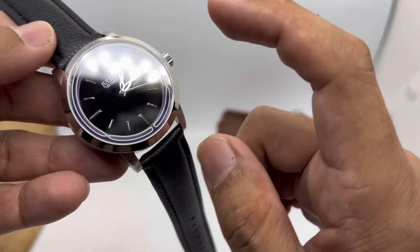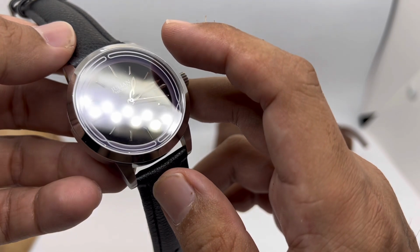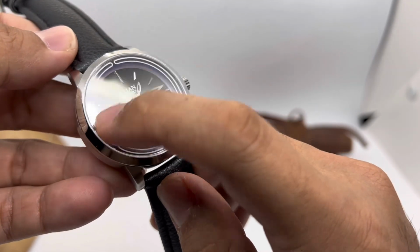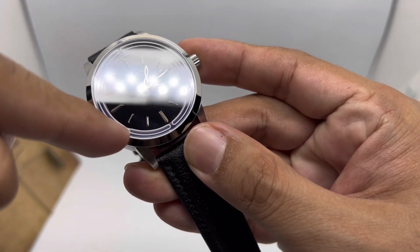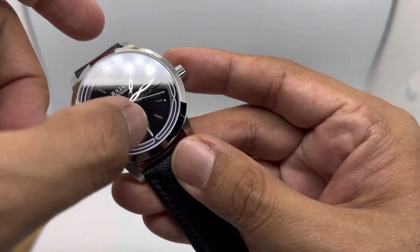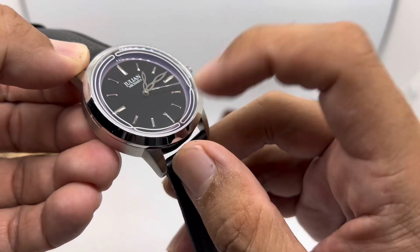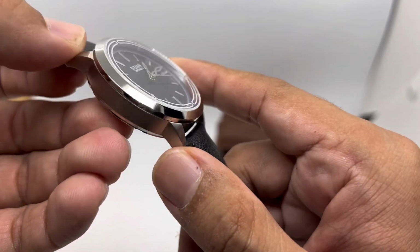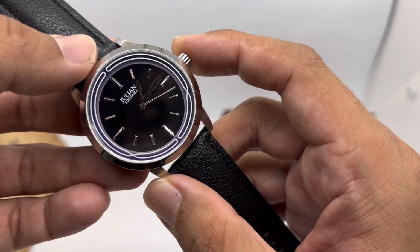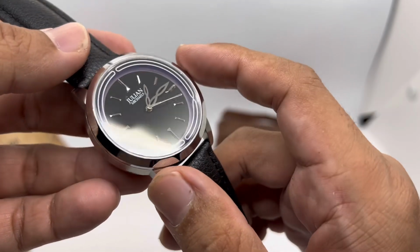And we have this sapphire crystal with this printing, what do they call this? They call it the wings of infinity. Of course, you see that infinity style logo there, so it kind of turns around without any stopping. I think this printing is basically printed at the bottom side of the sapphire crystal. Let's see if there is any anti-reflective coating. They don't really mention any AR coatings here, but it is not that bad. It's still very clear to see the dial.